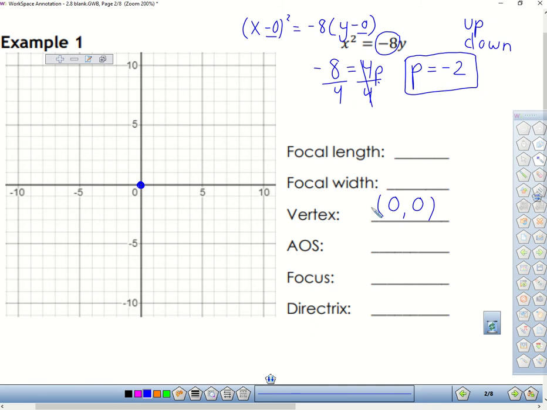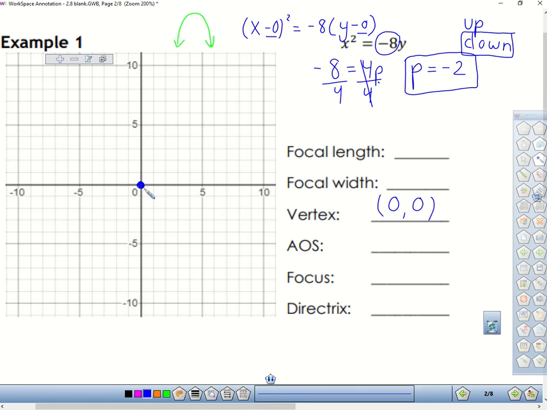So from here, we have to determine the focus and directrix. So before we do that, we have to determine if we go up or down, but we didn't decide which one. So if your p-value is negative, we're going downward. So think of what a downward quadratic looks like. Okay, it goes downward. Now the focus is always going to sit inside of your quadratic. Okay? So is it going to be below the dot, to the left of the dot, to the right of the dot, or above it?